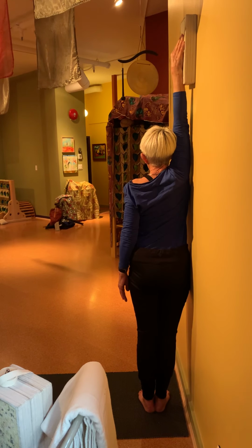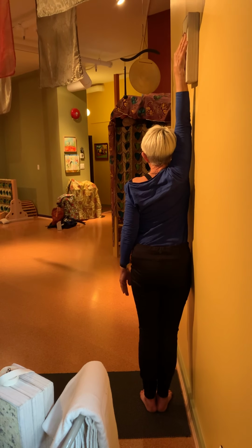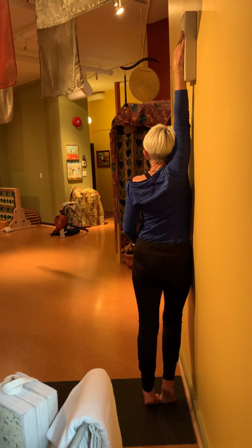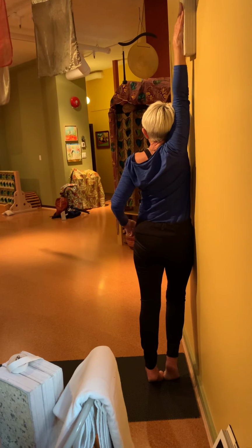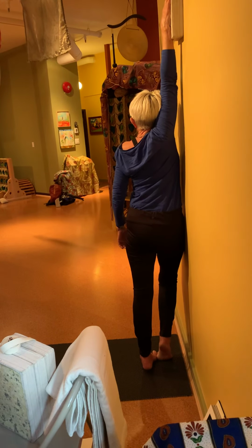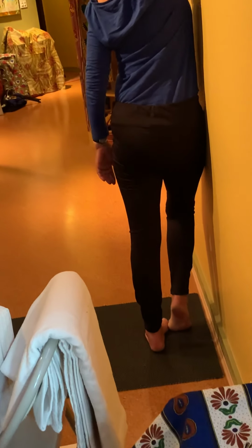So I breathe into the right side of the ribcage and expand to the right. Once I feel the shoulder touching the wall and the ribcage touching toward the wall, I lift both heels and slide the foam block further up the wall. Then I bend the knee that's close to the wall, and the outer heel is stretched down from deep in the left side of the abdomen. I don't move the hand at the wall, not even a little, as I release that left heel downward and downward from the center of gravity on the deep abdominal wall. The heels come down, so the second heel comes down.